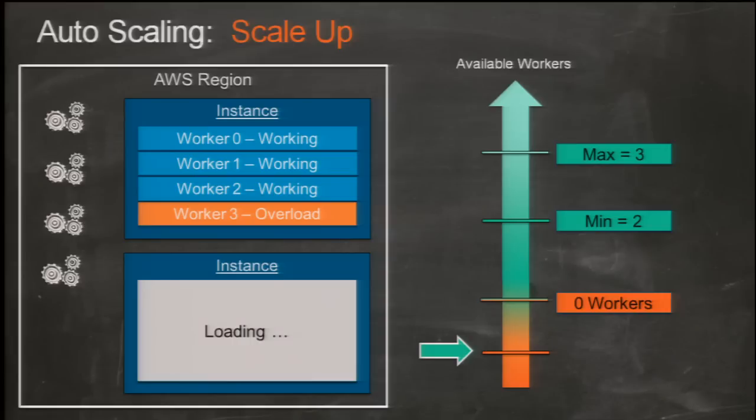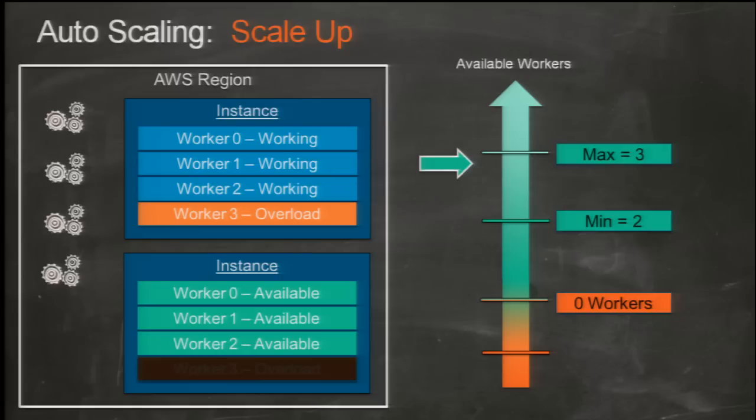Of course, when this happens, we get a notification. We learn that something is not quite right. And maybe we need to tune our ranges a little more. Well, luckily, the instance comes along and provides 3 more workers that are available. We get back into the normal range. And now our workers are assigned to the new instance.